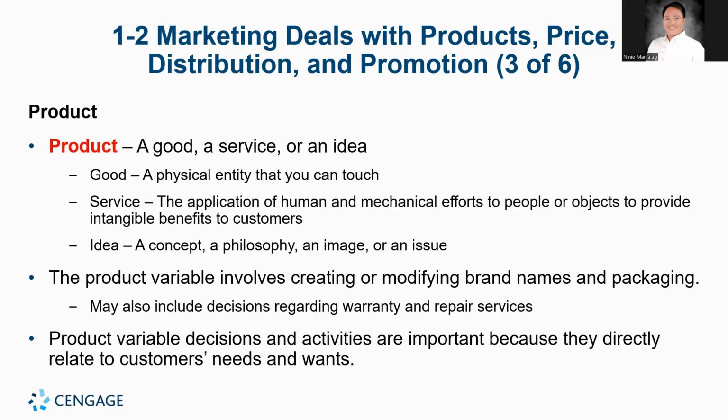or better product presentation. Aside from branding and packaging, businesses must also consider how they support customers after purchasing the product. So product decisions may also include decisions regarding the warranty and service and repair services. Product decisions may include after-sales service that provides additional value and increases customer confidence. Warranties and repair services help customers feel more secure about their product. For example, a laptop company offering a 1 year warranty and repair service provides customers with assurance that they will receive support after buying the product.